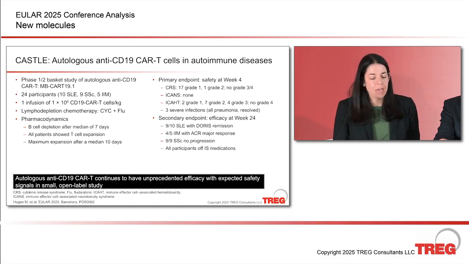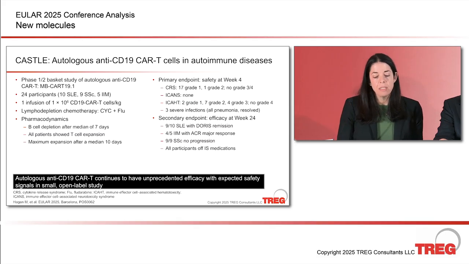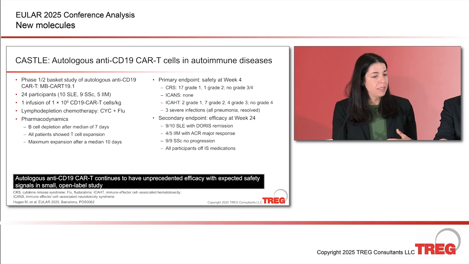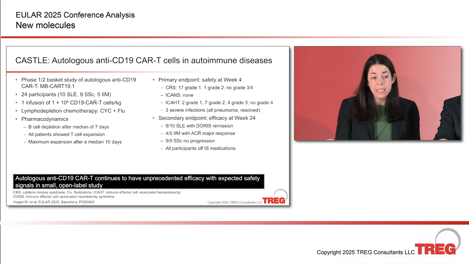And he followed the oncology regimen. So he utilized lymphodepletion and he used a single infusion of the construct. In terms of pharmacodynamics, the B cells depleted after a median of 7 days. All patients showed T-cell expansion, and the maximum expansion was seen in a median of 10 days. Their primary endpoint that they reported in this poster was safety.